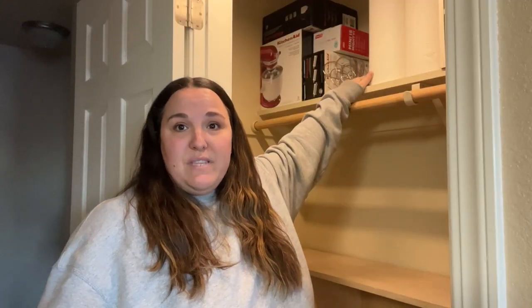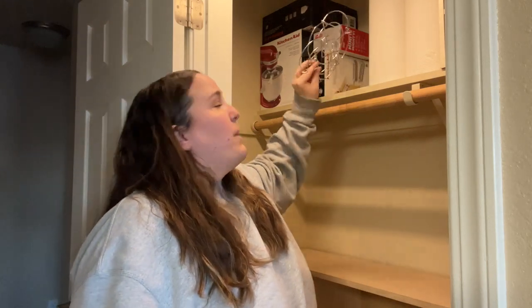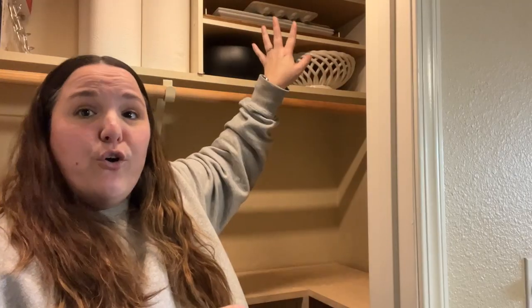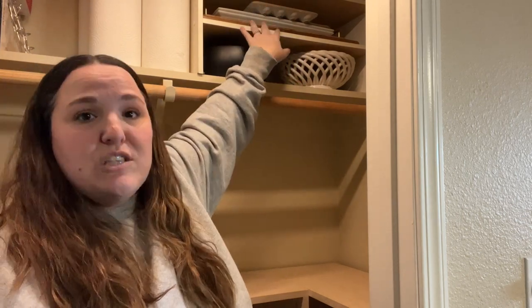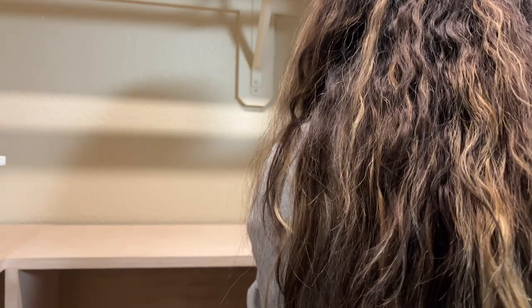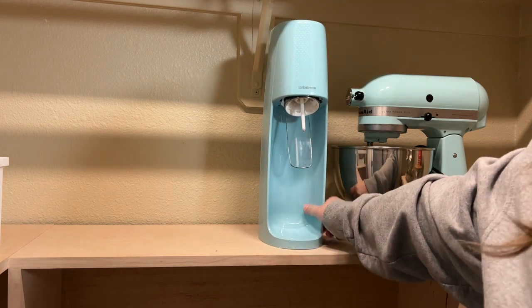So as you can see I've already put some stuff up here. I've got my stand mixer attachments up in this corner. I've got my Instant Pot steam racks here. We've got paper towels. And then over on the other side we have my entertainment section, so we've got serving bowls and serving platters and just kind of things that go along with that. I'm going to get started with the top counter space for this pantry, and on this space is going to be my Instant Pot, my SodaStream, my stand mixer, as well as the most frequently accessed items for our dog.